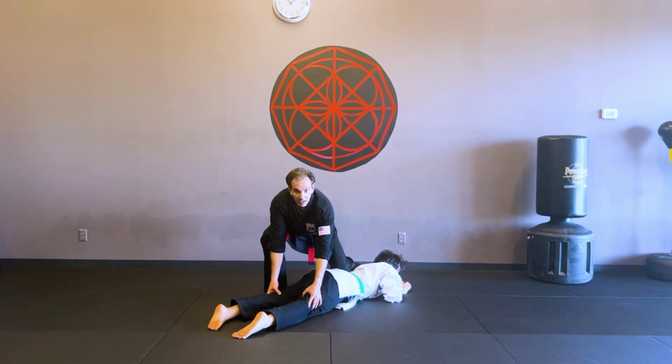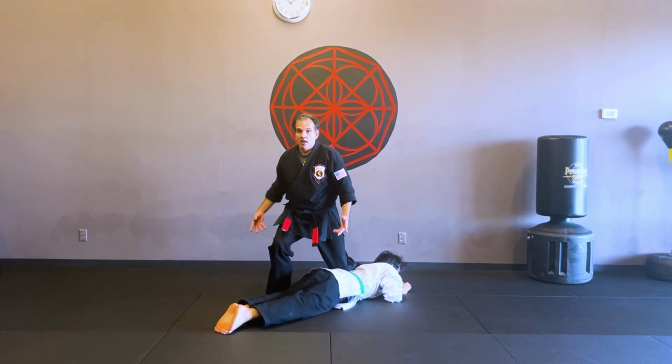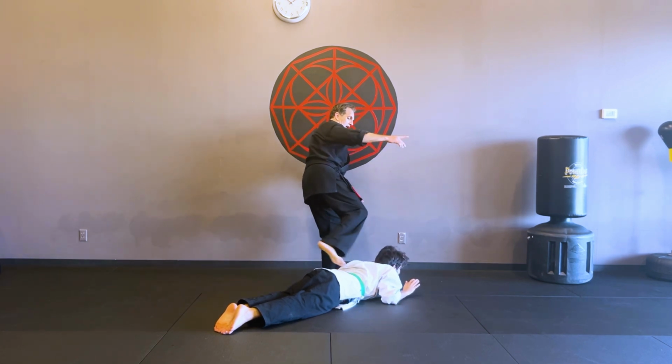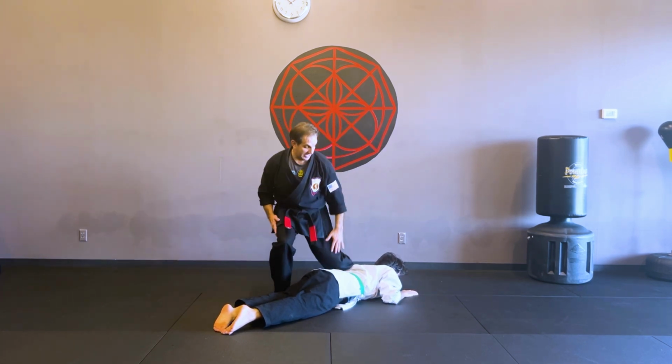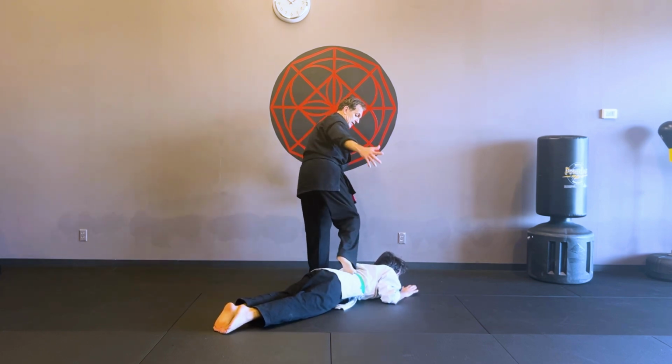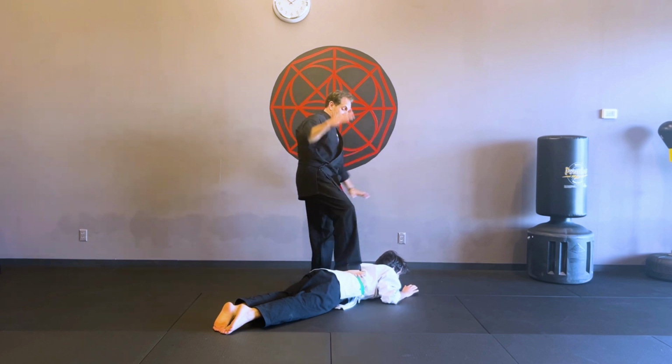Let's say his groin is not available. That's fine. I jump up and I kick his lower back. Boom! Right there. I can kick the lower back if I wanted to. Here, or I can stab the lower back too. You can kick this way, kick this way.